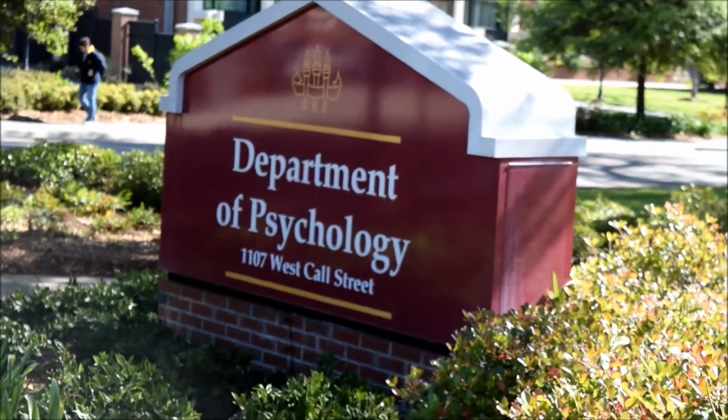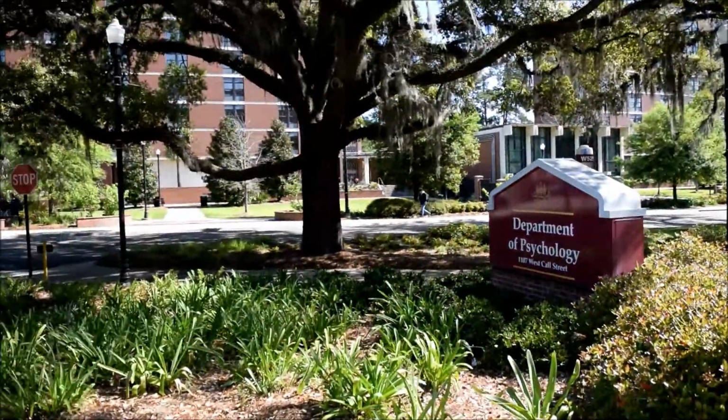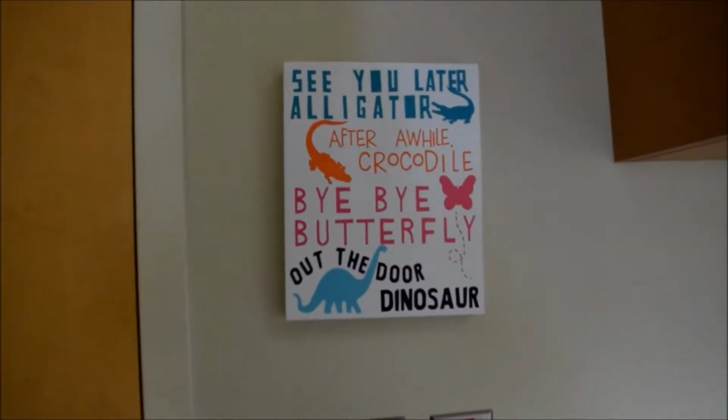The psychology building, which is where my sister studies here, so we're just gonna drop off some stuff in the building up there. Like I said, my sister goes to the psychology labs here, so this is one of the labs. So it's pretty cute in here. I've been to a psychology lab back at UT in Austin, but yeah, there's like a bunch of stuff.